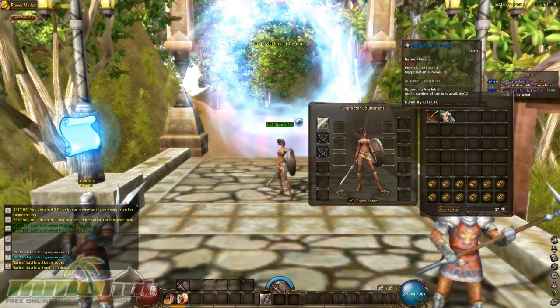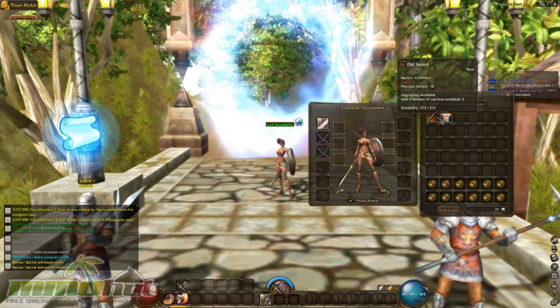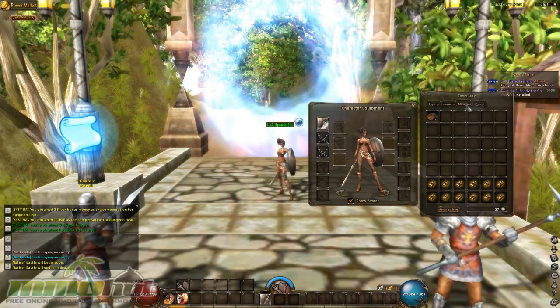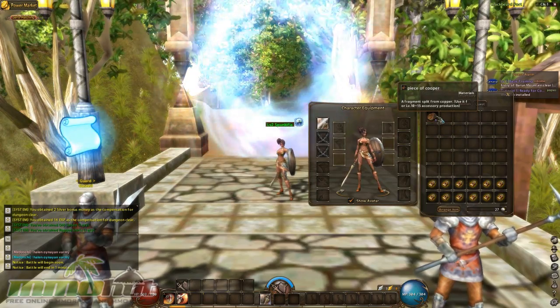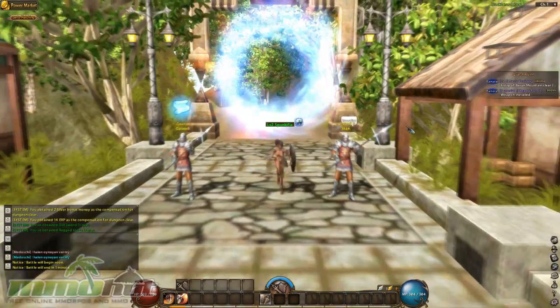What did we get? Looks like we got a ragged shirt, which requires level 3, with a physical defense of 3 and magical defense of 4. We also got an old sword, which is level 3 as well. Anything else we got? We got some materials, a piece of copper, a fragment split from copper. Use it, F. No, oh, I thought it was just like gold that we got from that, but it's just a piece of copper.